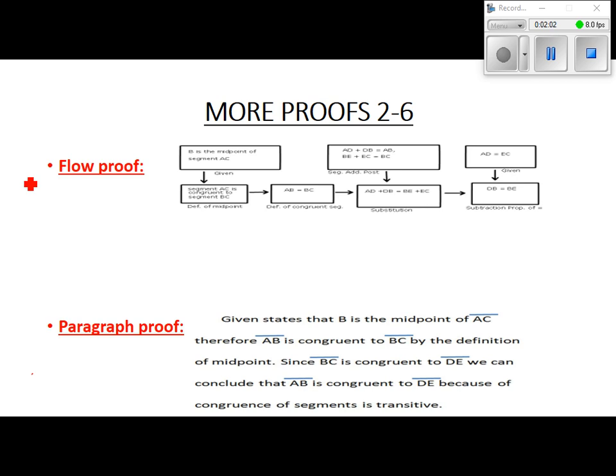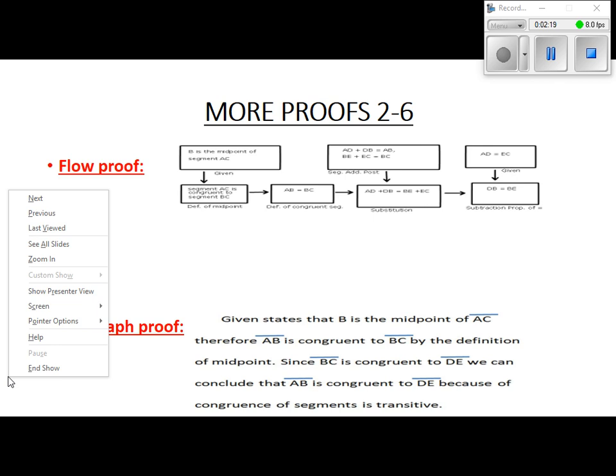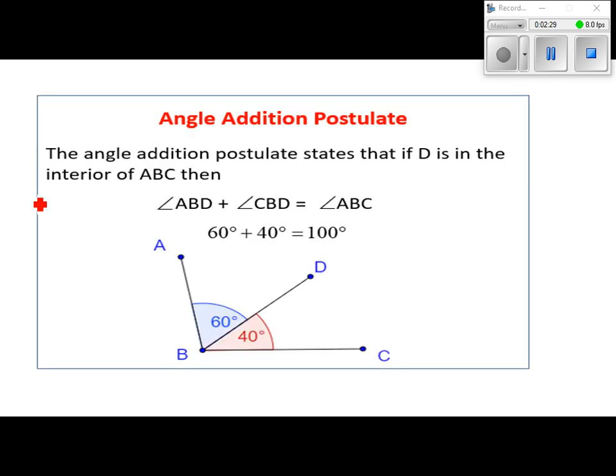Flow proofs, paragraph proofs, is there anything to write? No, it's okay. What did I tell you about flow proofs and paragraph proofs? We're not going to use them. We might deal with them a little bit here and there. I'm probably not going to have you write them, unless everybody keeps complaining, then we'll start doing paragraph proofs. Does everybody understand that? So let's quit complaining about it and try to learn.